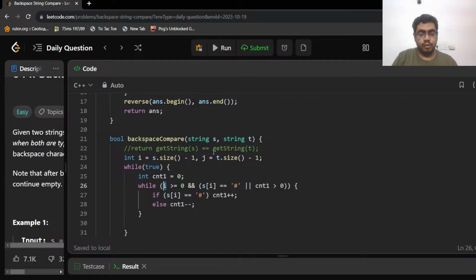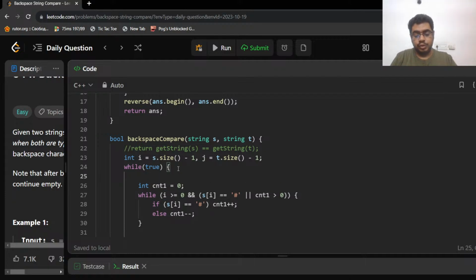So let me take an example just to be sure. For example, let's say we have abcd hash hash e hash, right? So what will happen? I'll start from the back, which is i at this point. I'll check s of i is equal to hash.